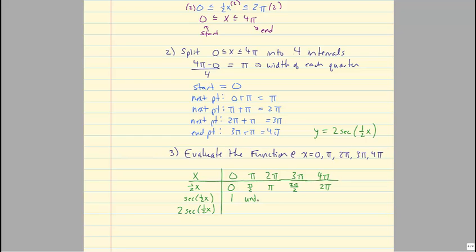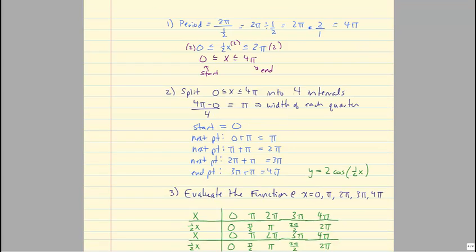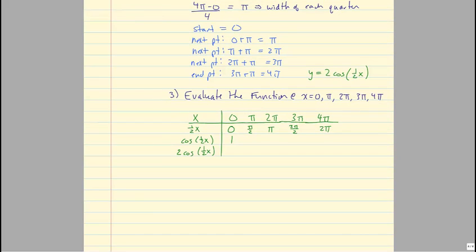You know what? Actually, I forgot what we were doing here. We're not graphing this graph yet. So excuse me, we're doing cosine. I jumped ahead a little bit. So we should be graphing y equal to cosine 1/2 x. So I was going to say we shouldn't be getting anything undefined right now. We should be getting undefined in our next steps. Okay, so we're just graphing cosine here because once we get the cosine graph, then we'll graph the secant graph based on that. So sorry about that.